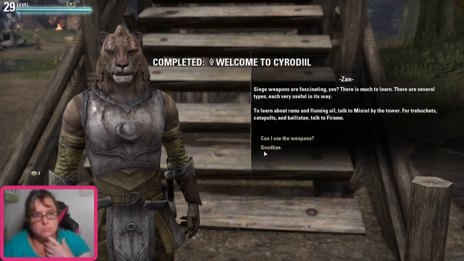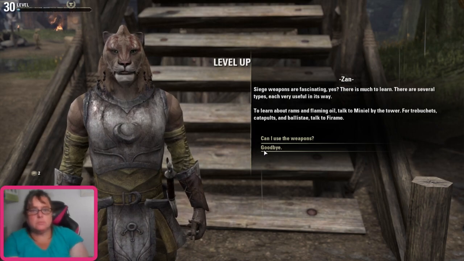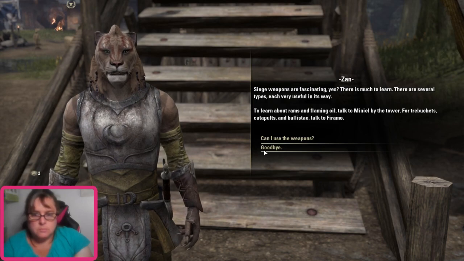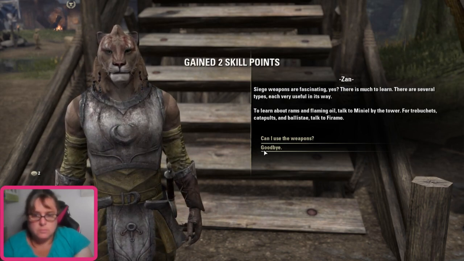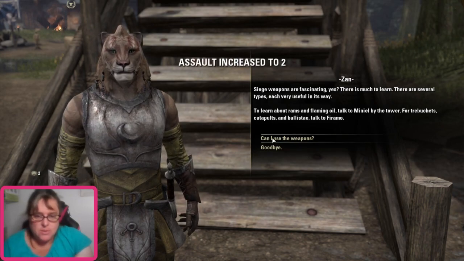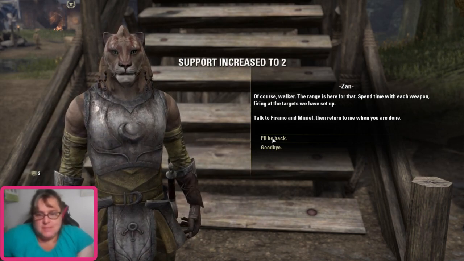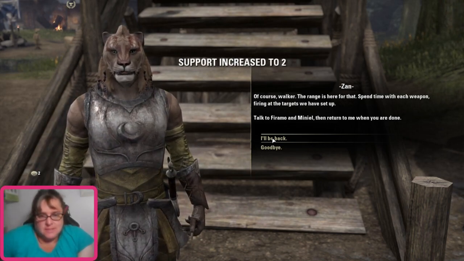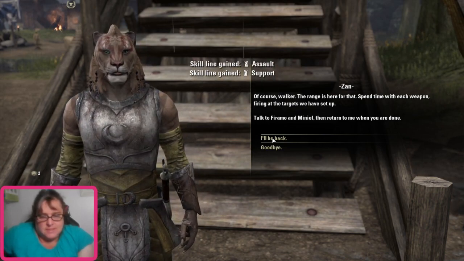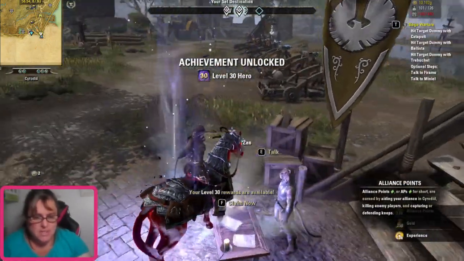Siege weapons are fascinating, yes? There is much to learn. There are several types. Each very good one in its way. To learn about rams and flaming oil, talk to Miniel by the tower. For trebuchets, catapults, and ballistae, talk to Pheromone. Those are the fun ones. Can I use the weapons? Of course, Walker. The range is here for that. Spend time with each weapon, firing at the targets we have set up. Talk to Pheromone and Miniel, then return to me when you are done. I'll be back. Is my horse standing on the table?